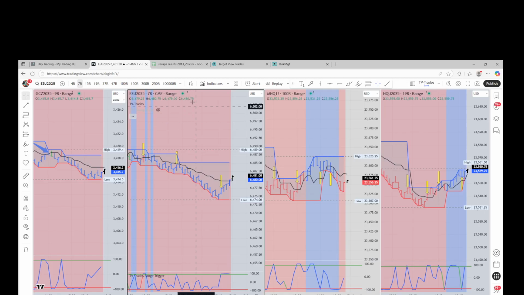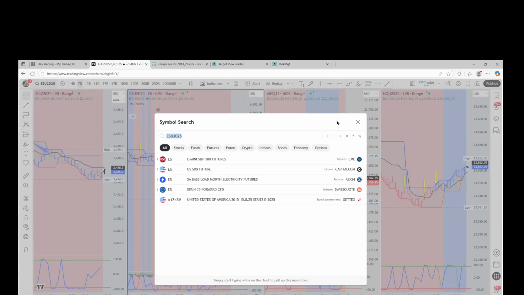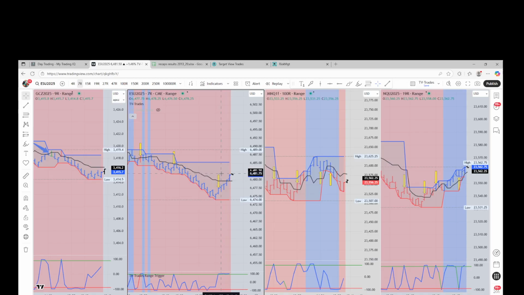This isn't the Russell, this is the ES. It's not in my Russell one. But anyway, we can do it with the ES too. Actually, the ES is too far away right now. 81.75. Yeah, it's going to close above the midpoint, so that's not going to be a trade on the ES.